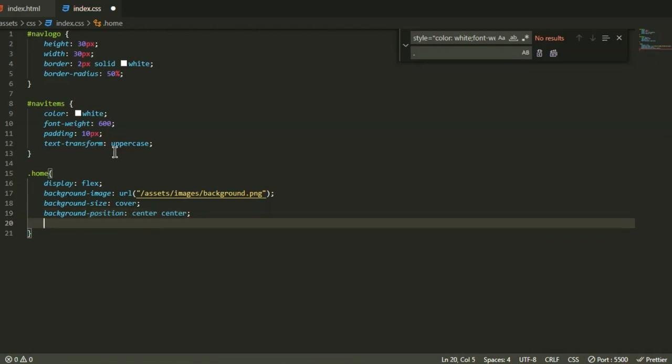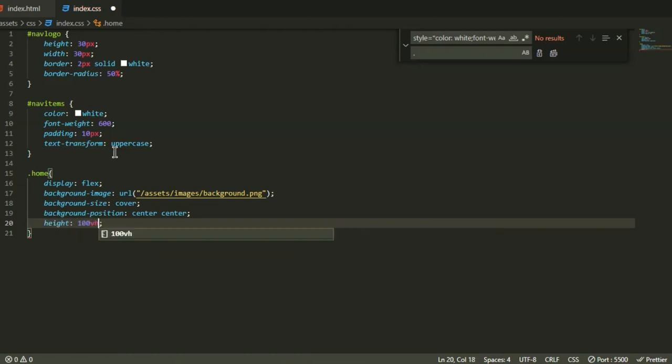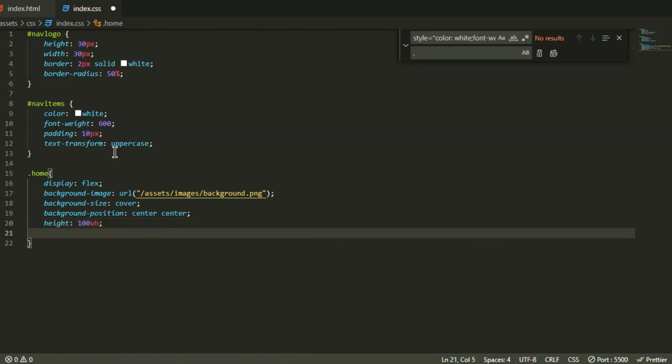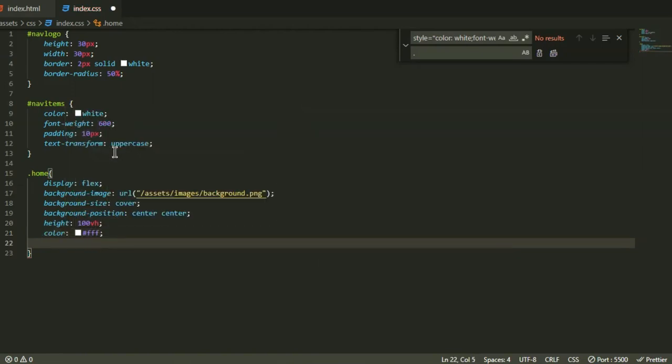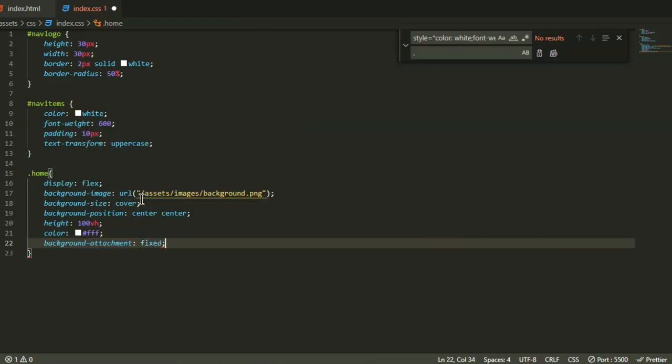So then we bring the background image. You can just pick any background image which won't hide the text, and then we are making the background size cover, so it's going to simply cover the entire page. And position, we're going to align it to center and center. So first center means x-axis and the second center means y-axis. So center means we're going to align it particularly to the center of the page. Okay.